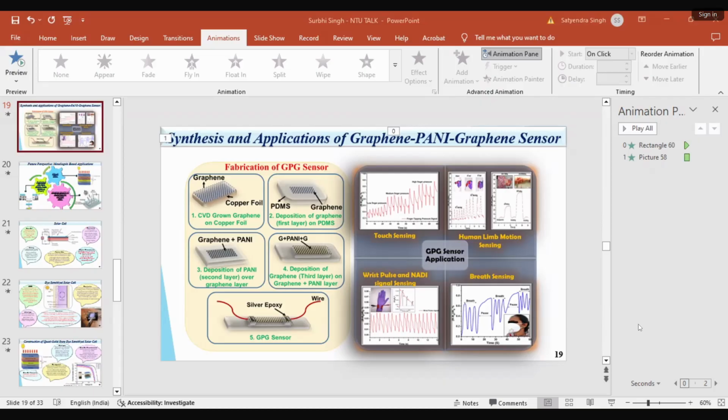And one more last question is on transparency. You showed one graph on transparency. How do you generally measure it? UV spectra basically. We just put it in the UV-visible spectroscopy and calculated transmittance. Direct transmittance mode is there, absorbance mode is there. So we directly get the graph of transmittance using UV-visible spectroscopy.